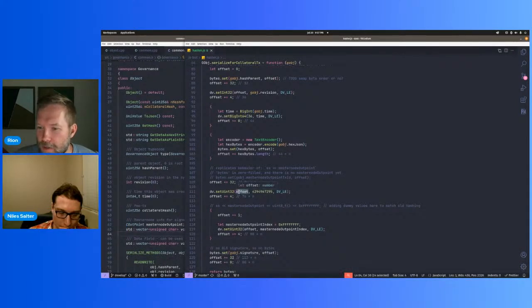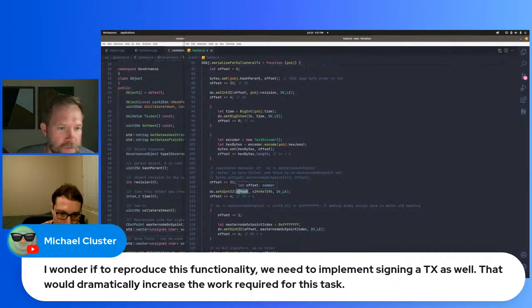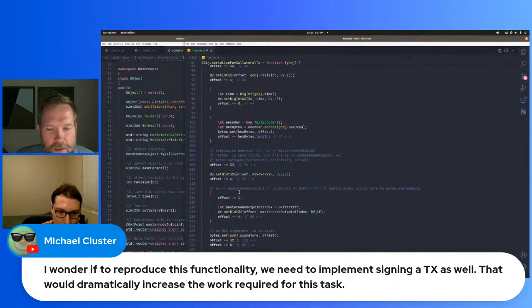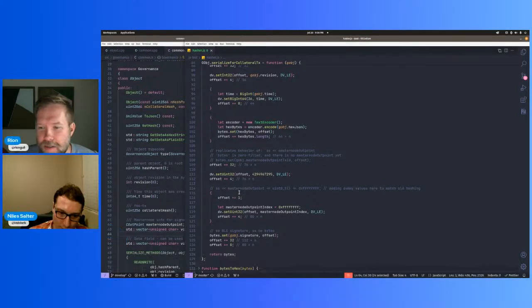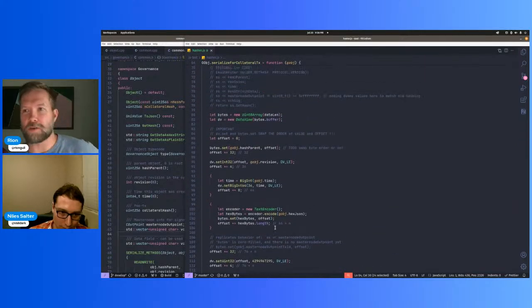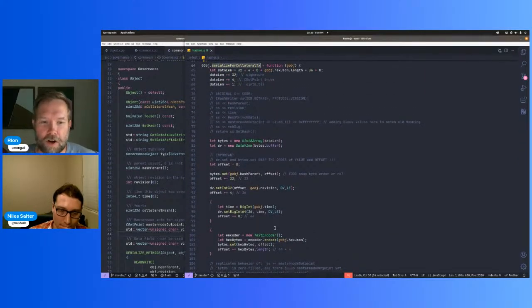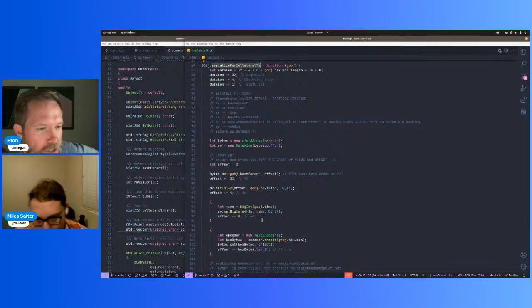And then Michael also says, I wonder if to reproduce this functionality, we need to implement signing a transaction as well. That would dramatically increase the work required for this task. Yeah, because part of the problem here is, as much as I'm trying to explain it, it's just a hard concept to grasp, like what a transaction even is on a blockchain.